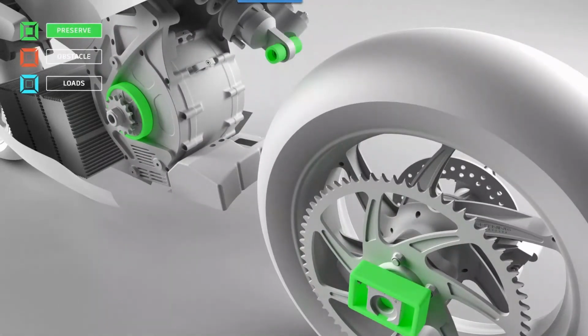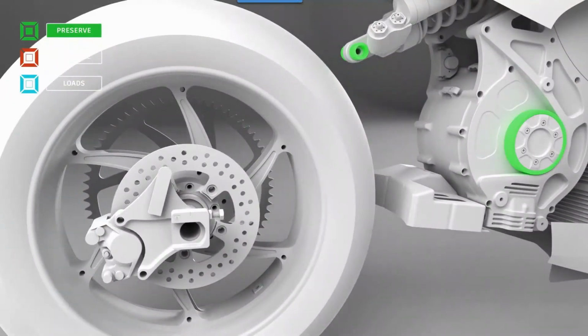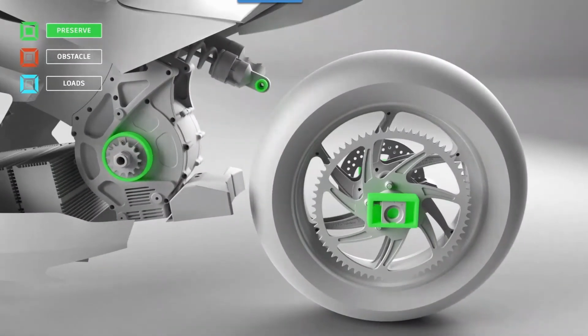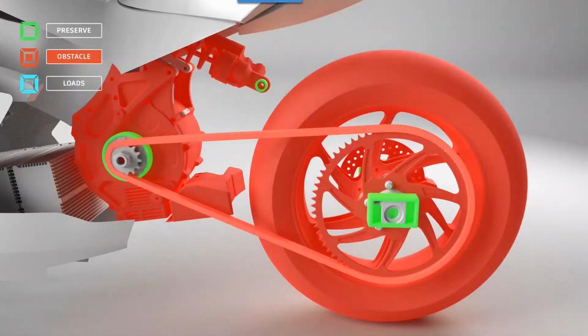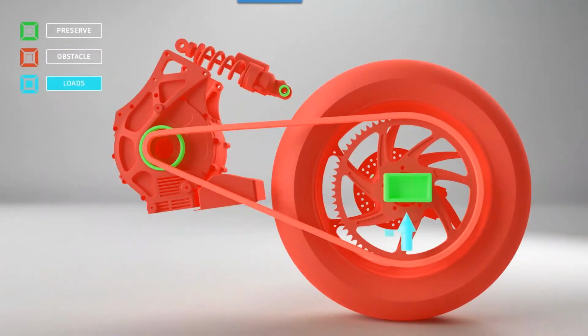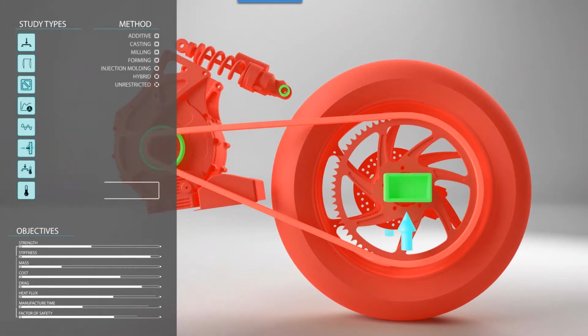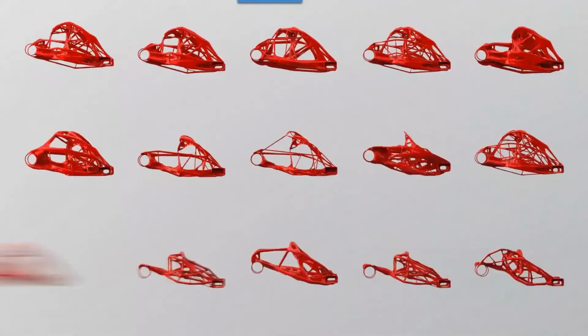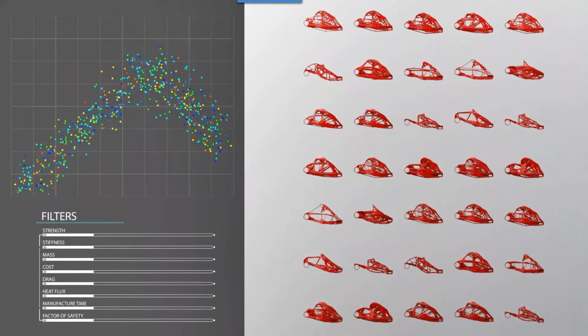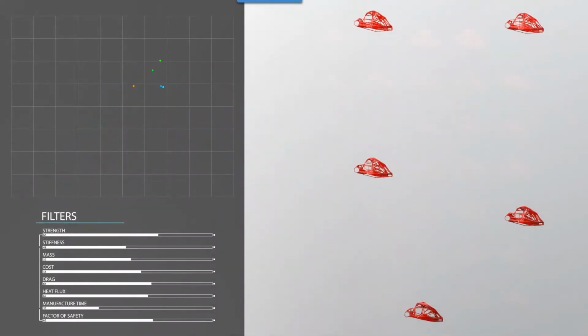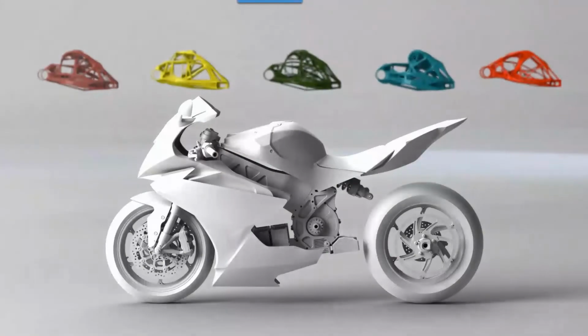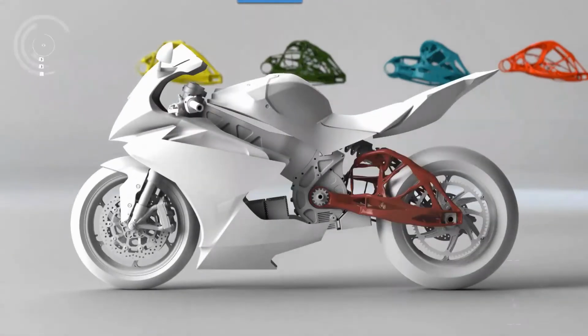So what you see here is an example of what generative design can do. The green items are the ones we are going to keep, and the red items are the obstacles which we need to avoid. Then we can apply loads and constraints, and we can also determine what method we want to pick: additive manufacturing, milling, or even create any organic shapes. Then the software goes away on the cloud and creates multiple scenarios and design considerations, and you are spoiled for choice. Then you have filters which you can use based on strength, stiffness, mass, and cost, and then you can pick and choose.